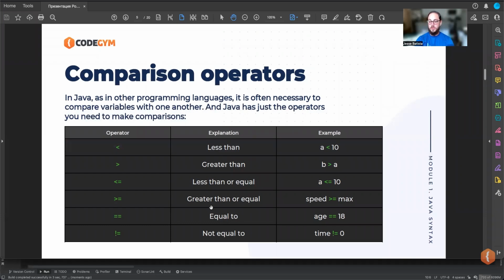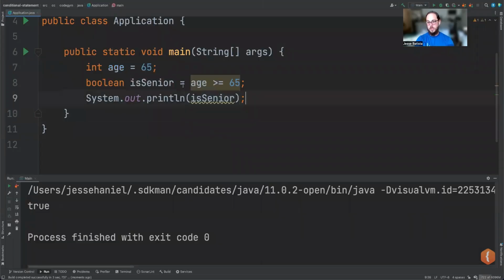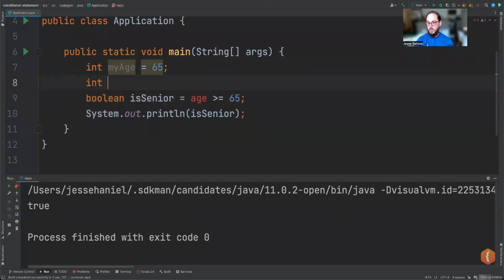and I also told you about the equal and the not equal. So let's take a look at that. So say my age and my brother's age.